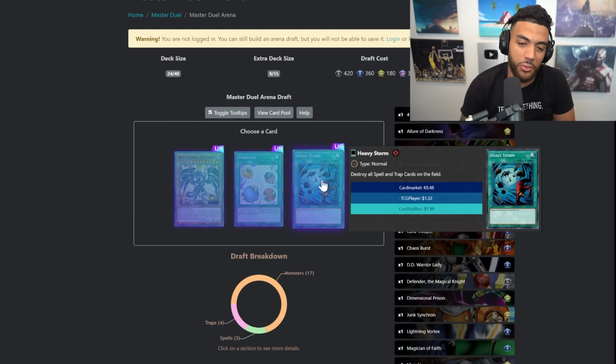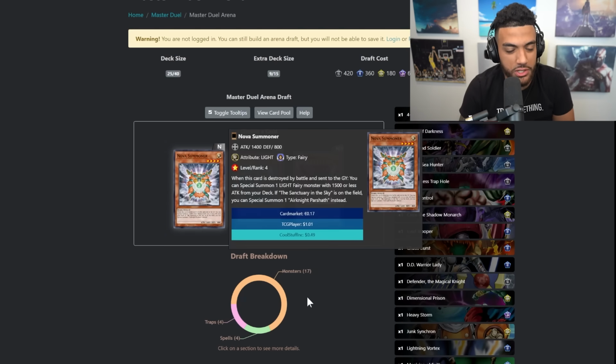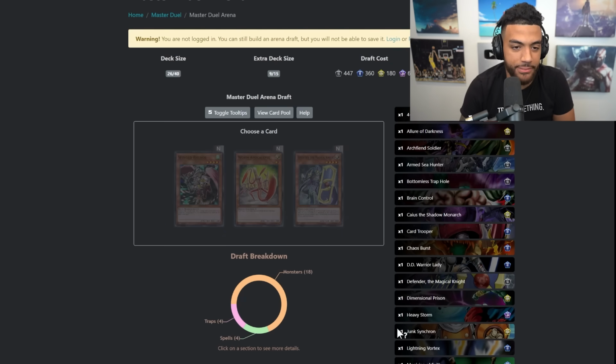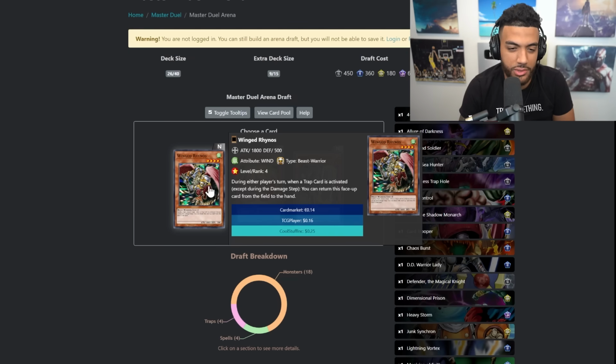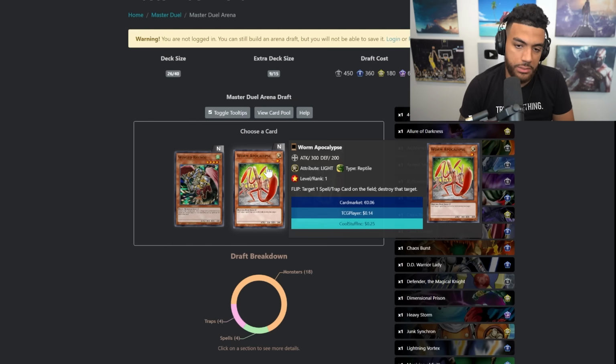What if he has a heavy back row? I'm taking Heavy Storm. Let's go. Let's really just do this. Double Tragoedia. Yes. What a dumb effect. This guy just runs away when a trap is activated. There's a trap. I'm Winged Rhynos. I can fly.